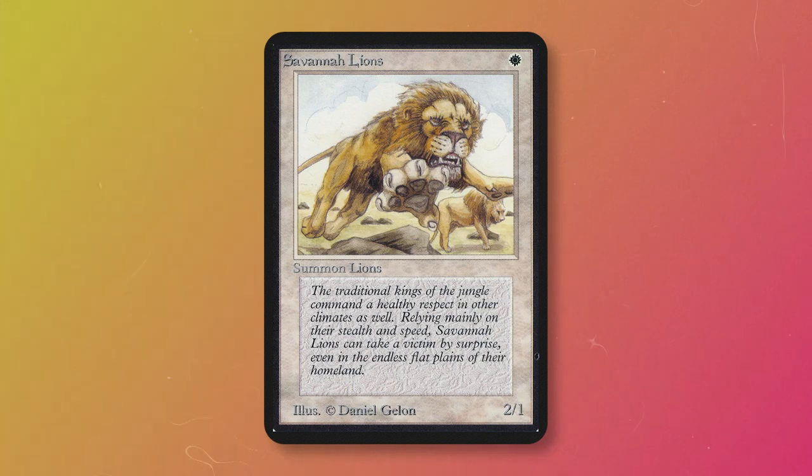Okay, great. Cat number one, why not the first cat ever made, Savannah Lions? That's right. These lions have been around since the beginning of time. Since Alpha. The beginning of Magic time. That's a long time. It's a classic 2-1 for one. You love this kind of cat.